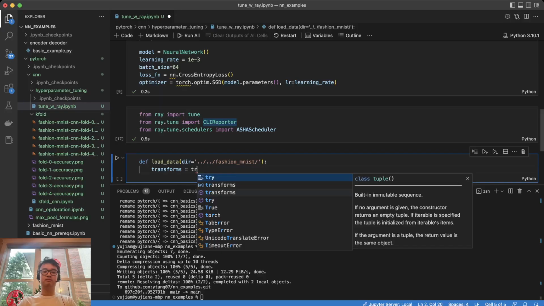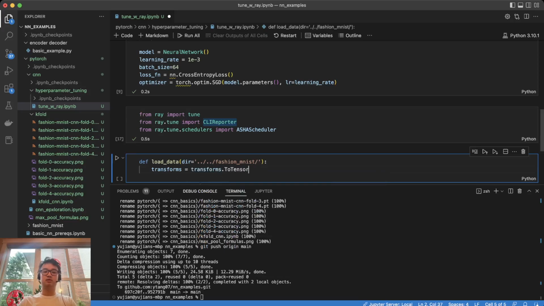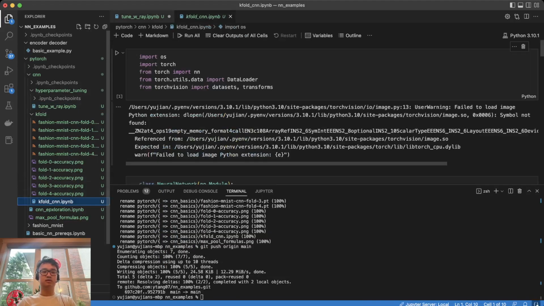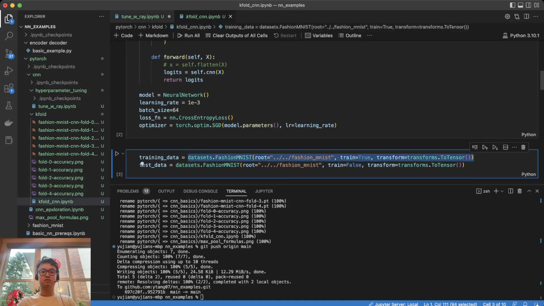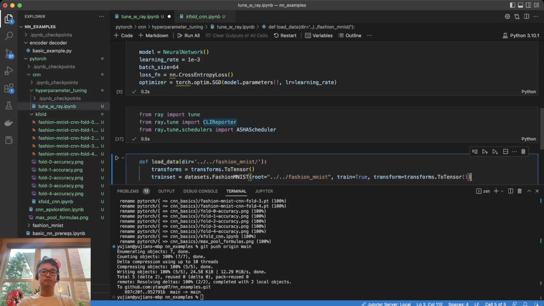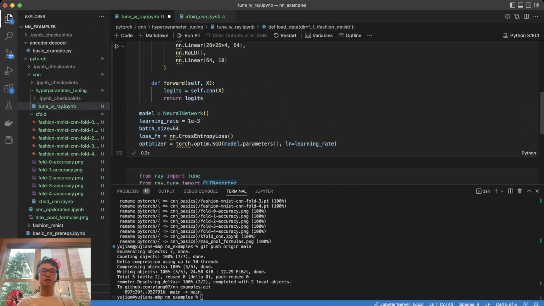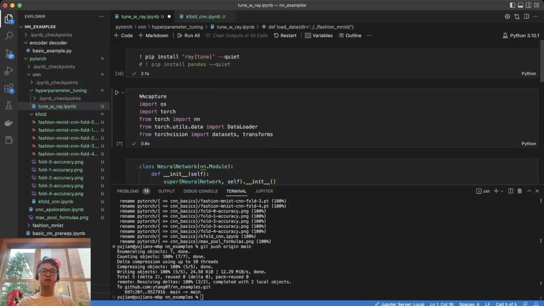To tensor. Equals string set equals. Don't need this. Datasets, yeah, okay.